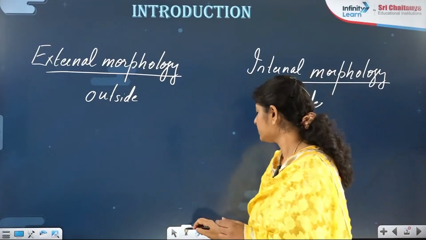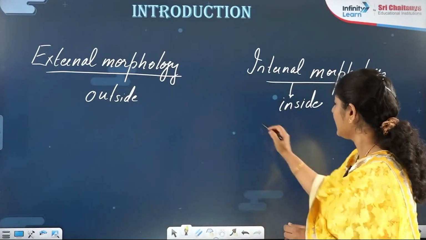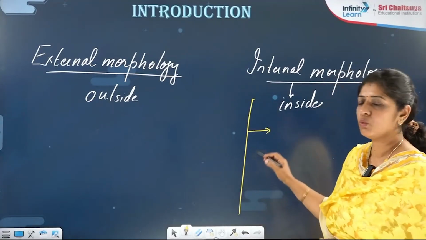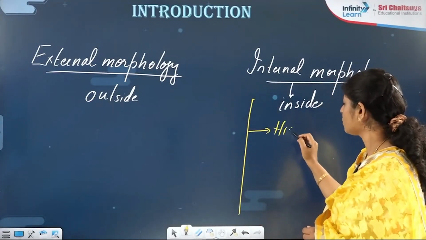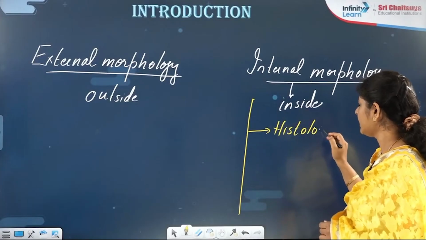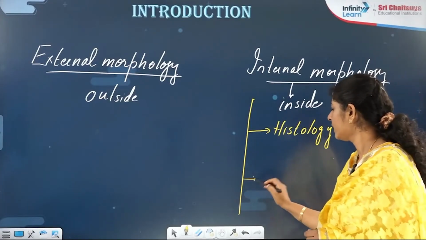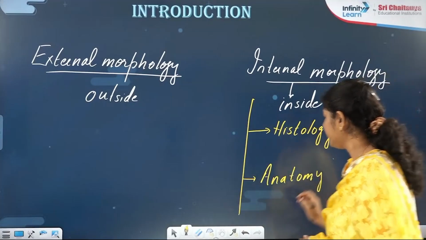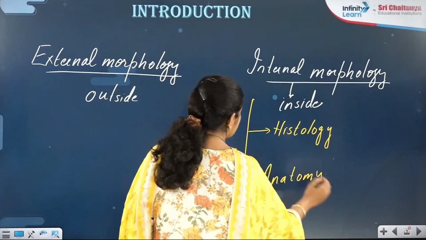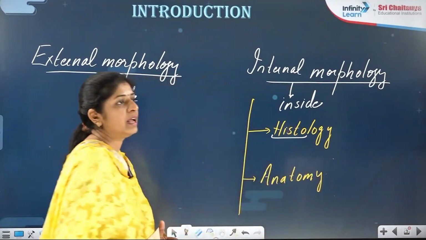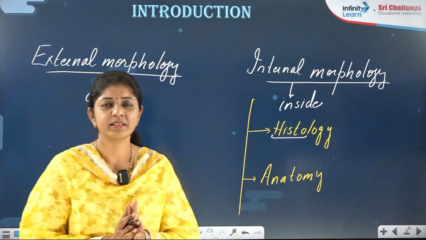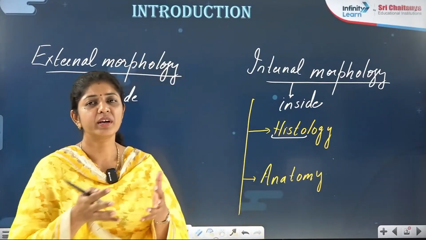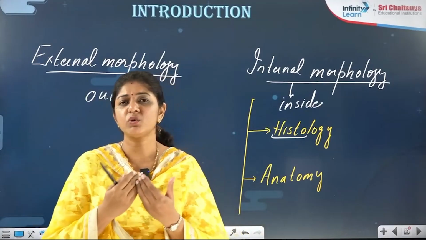In our very first lecture, if you remember, I told you two words under the internal morphology. One, I told you about histology. Next, I discussed with you about anatomy, right? Now, please tell me, what is the meaning of histo here? Anyone who had revised from the very first lecture, please do tell me, and for those who are recently joining, it will be a good thing.